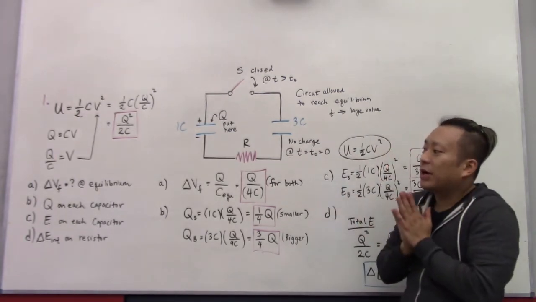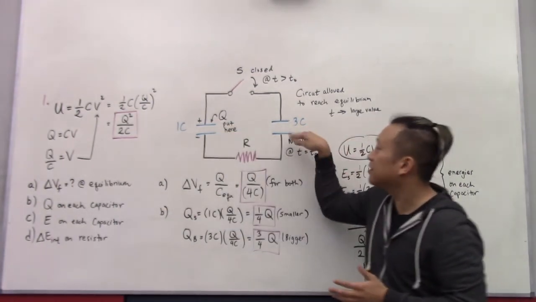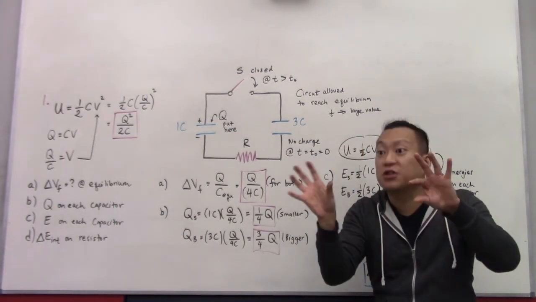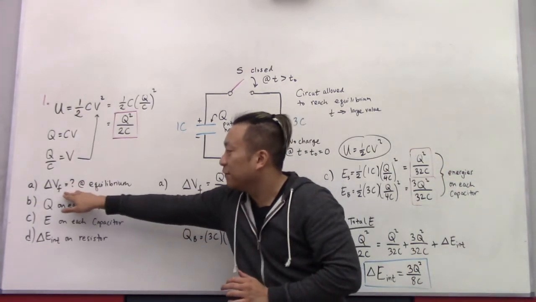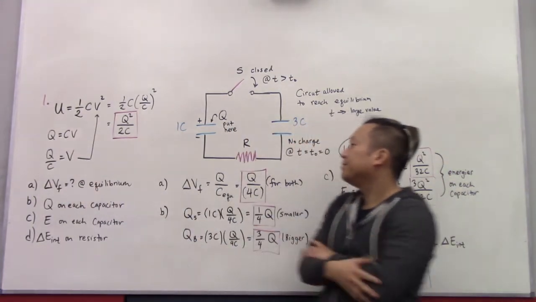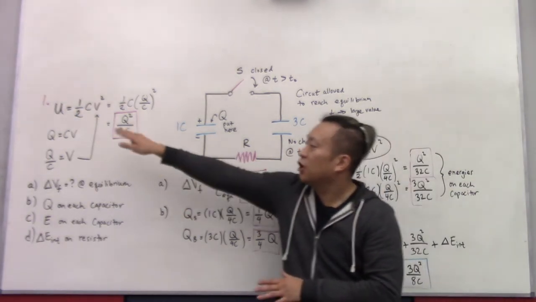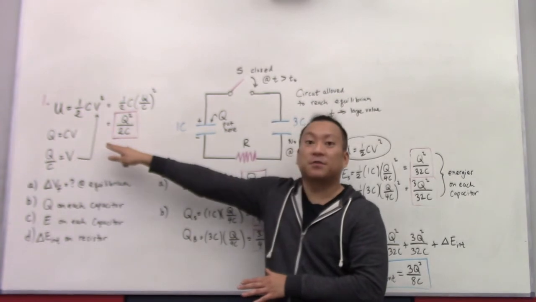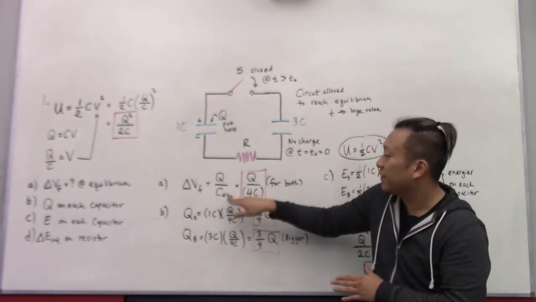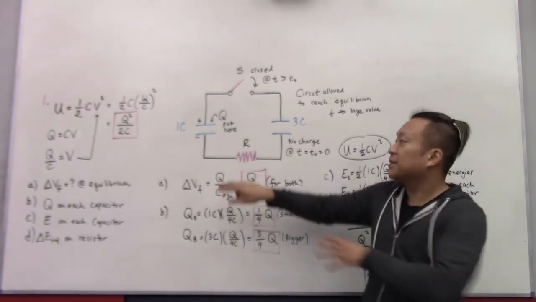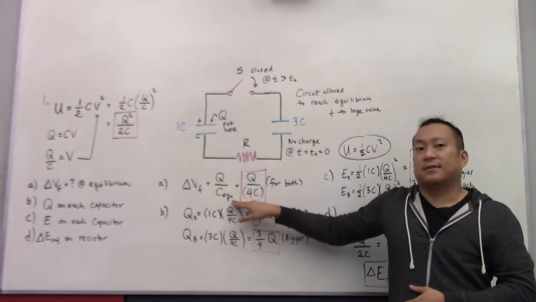And we're asking questions of what's going to happen, what's the voltage across each capacitor when they've finished redistributing themselves. So what is the final voltage at equilibrium? Well, we know in general that charge equals capacitance times voltage, right? Or we could say voltage equals charge divided by capacitance. But in this case, because we're talking about the whole circuit, we want to find the equivalent capacitance.